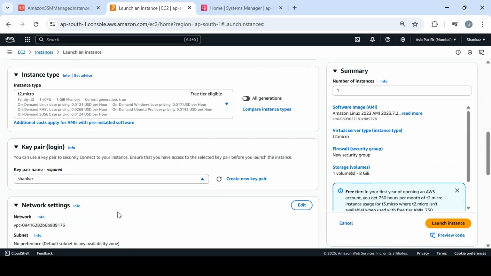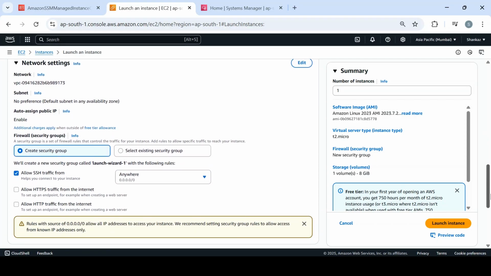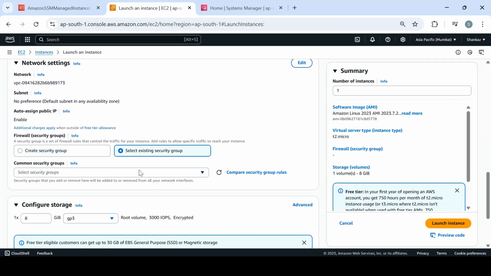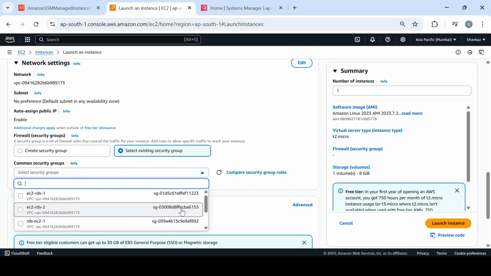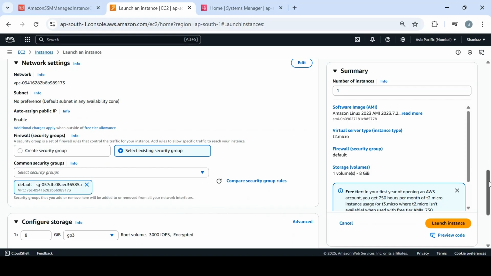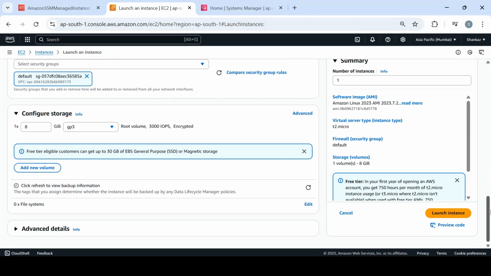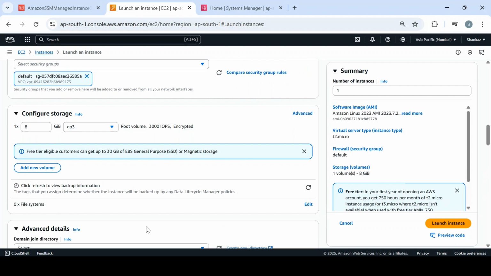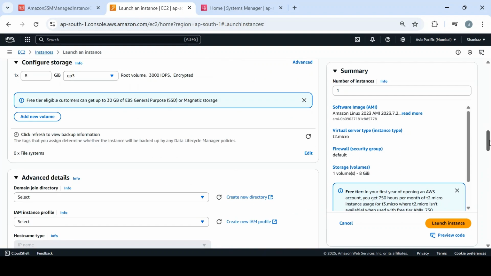Since it is SSM, it is not required, but just in case you need to troubleshoot anything, I'll use the SSH putty, and then I'll choose the default one because it has SSH port 22 opened already.